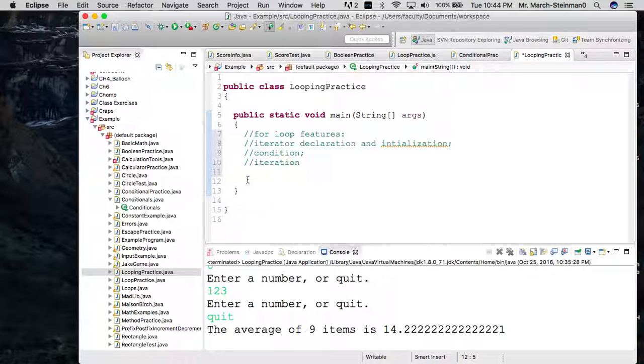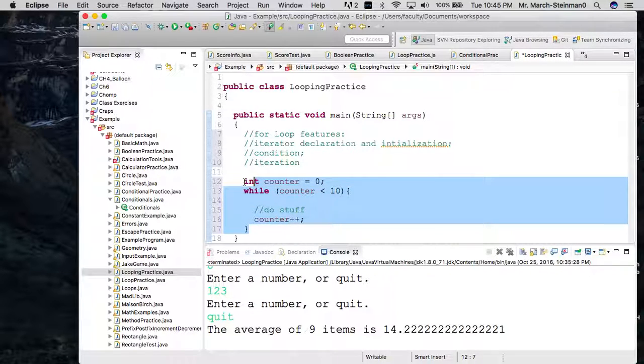So let's look at what this looks like. Let's say I want to loop from 0 to, let's say, 10, and print something out each time. So for, the way I do it with the while loop is maybe I'd have to make a counter, and then I'd have to say while counter is less than 10, do stuff, right? And then maybe do a counter plus plus. Well, this is sort of all over the place, and while it's sort of a similar amount of work to make a for loop, it's all self-contained, and you always know that you're doing the same things each time.